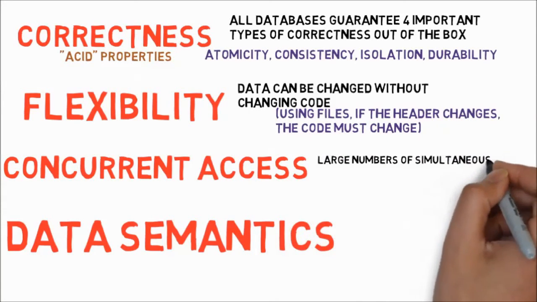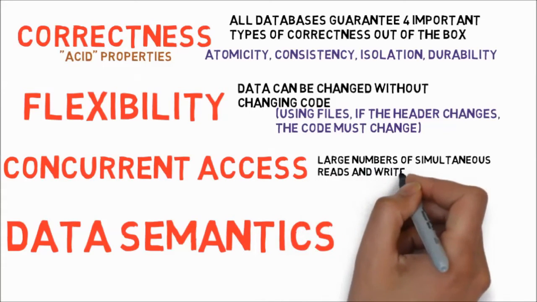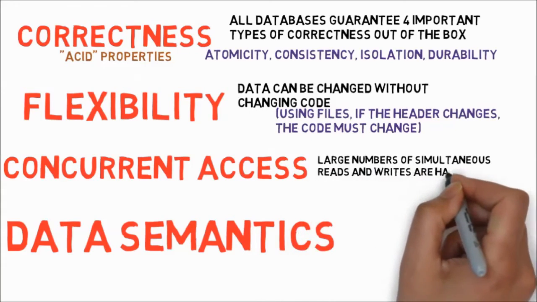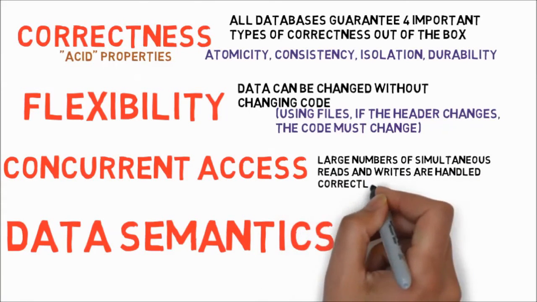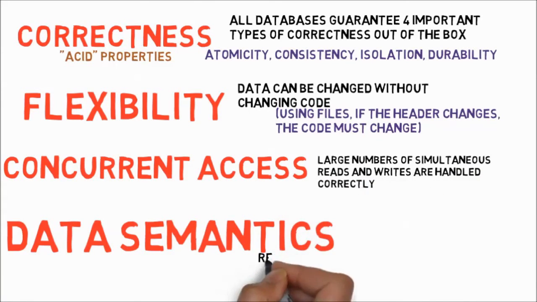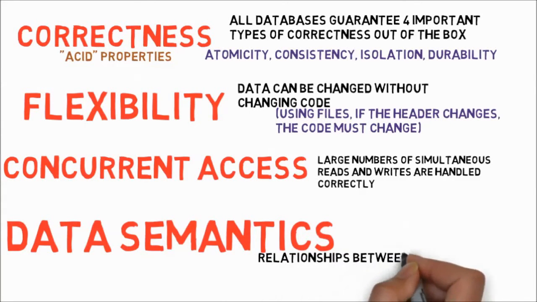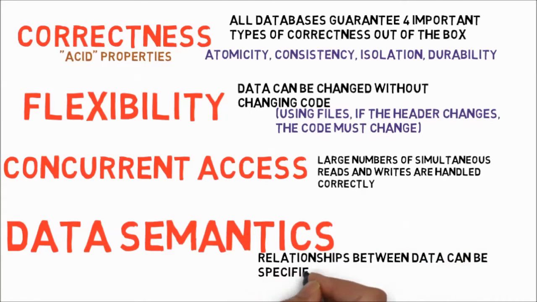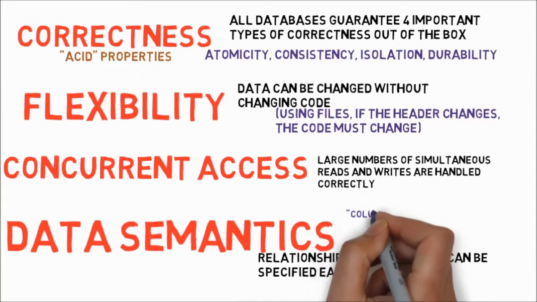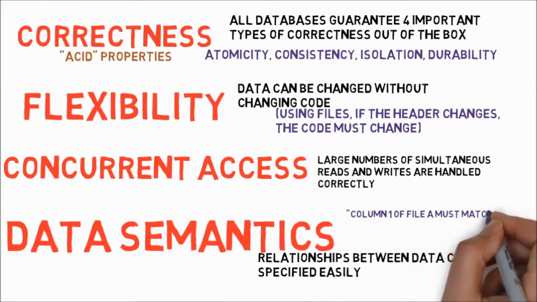Databases are designed such that a large number of simultaneous reads and writes can happen without compromising the correctness of the data. So again, the access is designed such that the ACID properties are maintained. This is basically done by locking the data so that nobody can read it while something is being written to it.